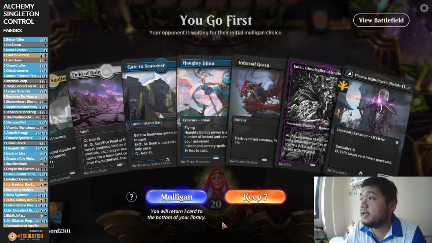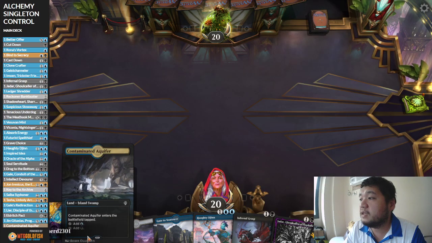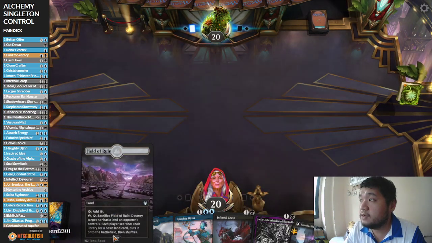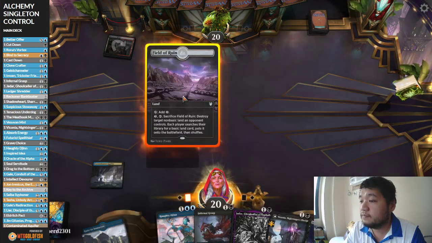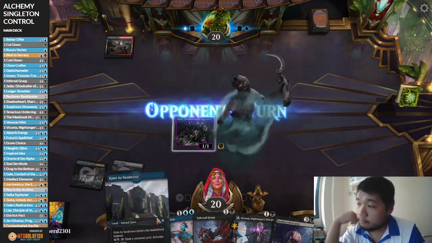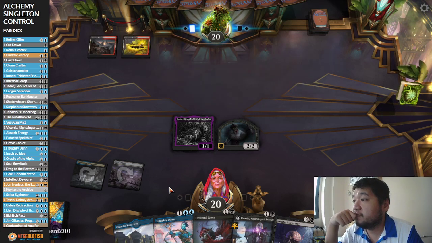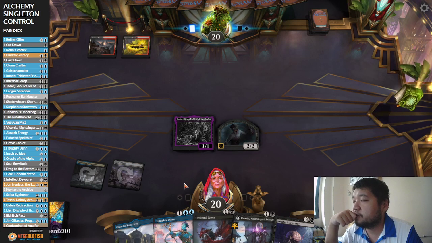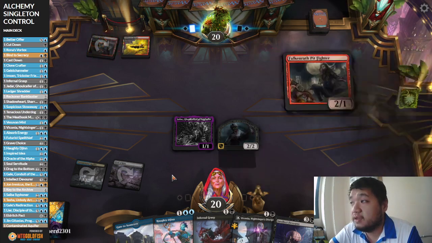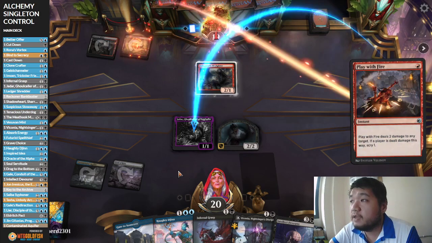Okay, man. Right off the bat, we'll lead with Contaminated Aquifer. We have a good number of two drops, so we can start off with those. Definitely leading with Jadar. Get the early aggro, so to speak. We'll see what our opponent does. If it's just a removal spell on Jadar, sure. We don't exactly have any sacrifice. It's not a fight spell. Wait, no, just Play with Fire. Okay.